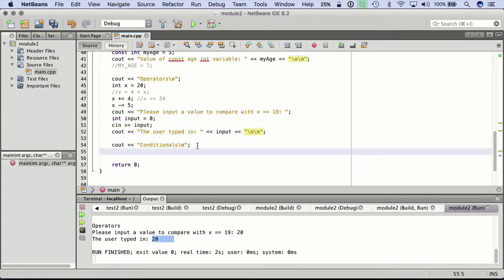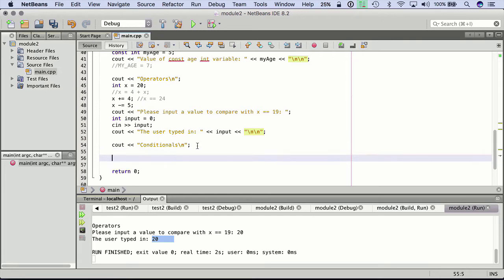All right, so with conditionals, what we're going to do is check the value of input. And we're going to output it if it's greater than x. And what we're going to do is check if it's equal, relay that information. If it's greater than the input, so what we're typing in, we typed in a 20, that would be greater. So we'll output something saying that it is greater, and then otherwise we're just going to say it's less than. So that's the only scenarios we can have: an equal, a greater than, or a less than.